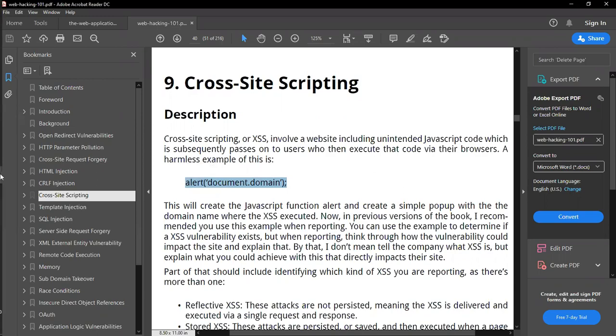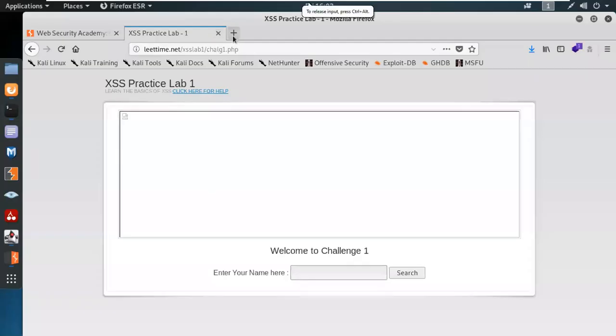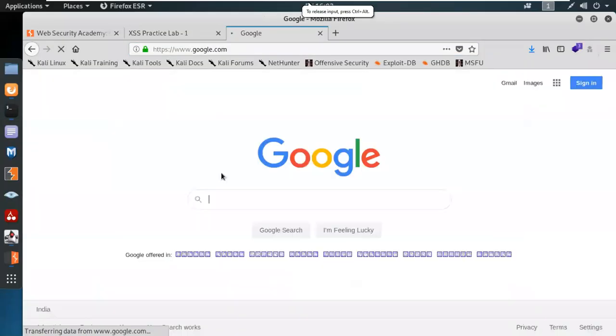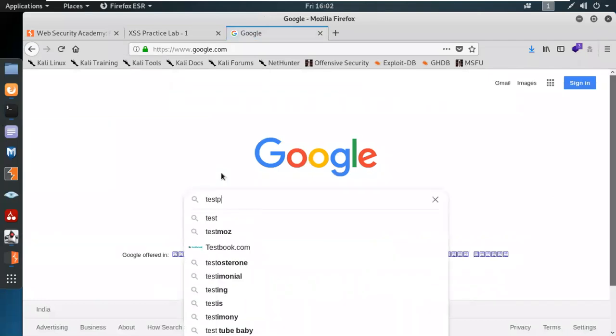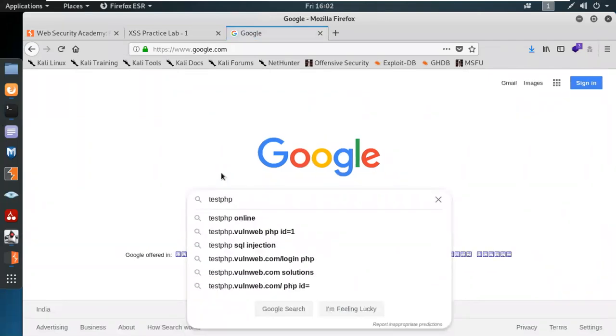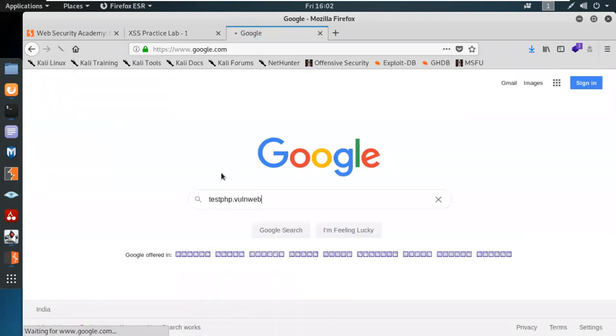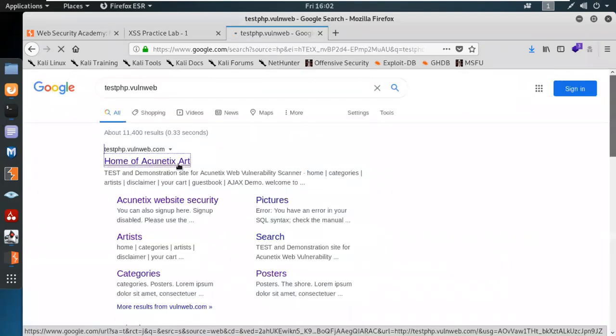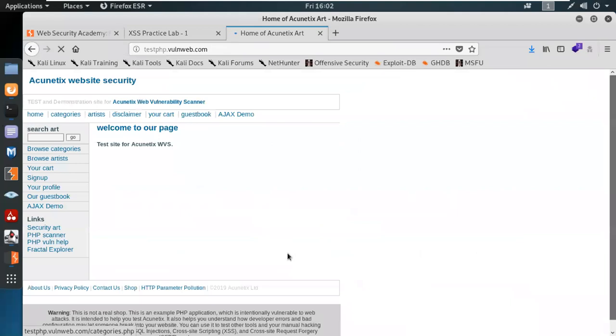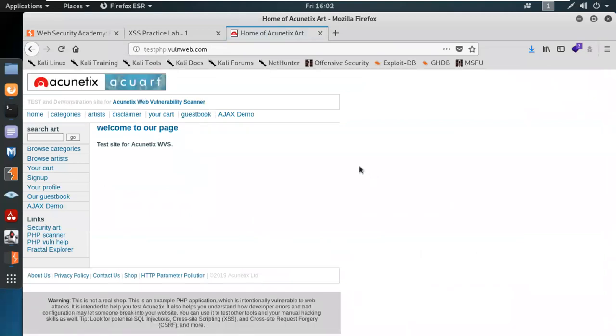So how does it work in real-life scenarios? Let's try with a website. For example, I'm going to take a website called testphp right now for the example. Let's try to open the development mode.